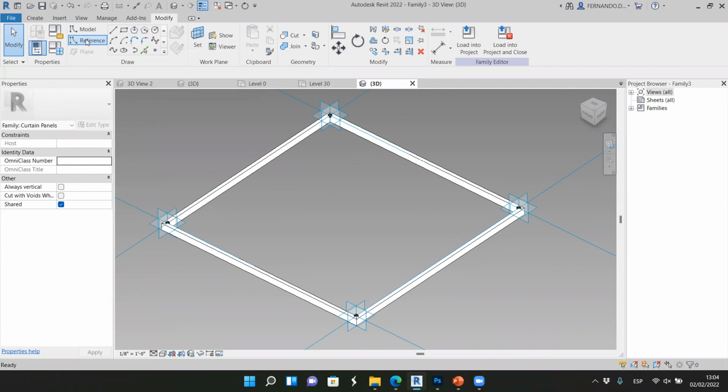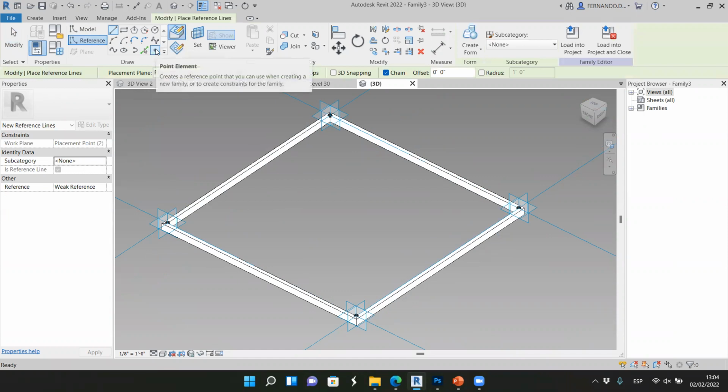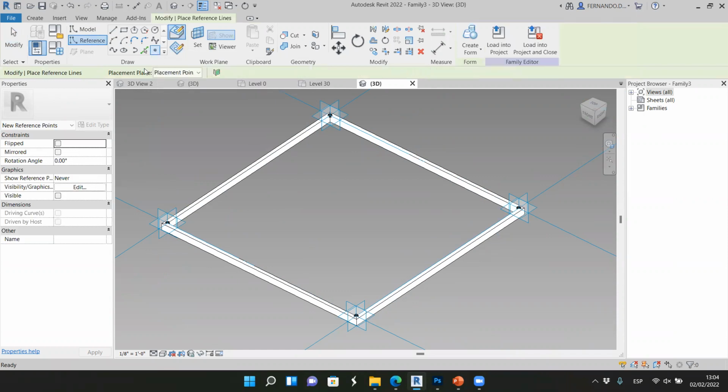So select reference and then select this point, okay? Because a reference point is a point that changes depending on the module. And then for some reason, we can't create this reference point anywhere. So we have to place it here.